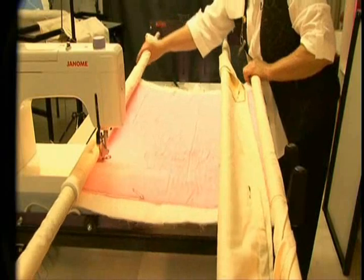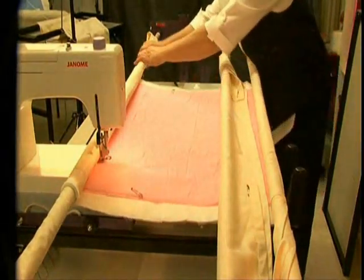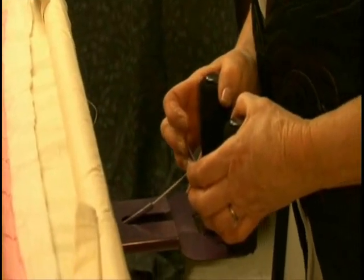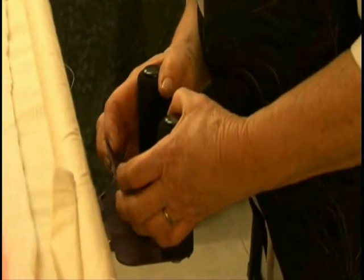So if I stop there, I can actually now echo this area here. And when you echo, you don't have to worry about being spot on. It's your quilt, you do whatever you like to it. Just finish off there.